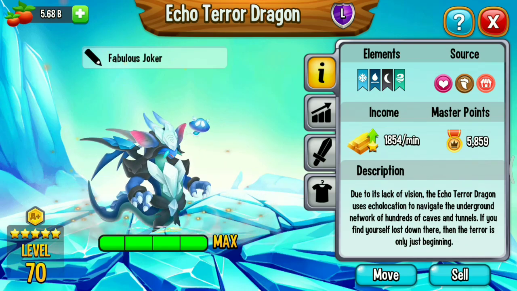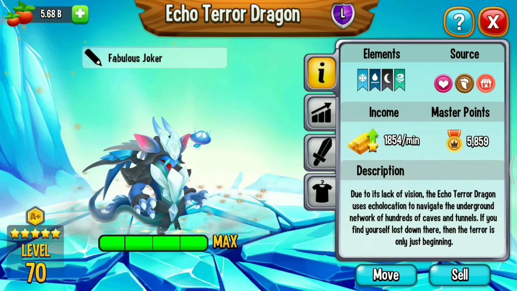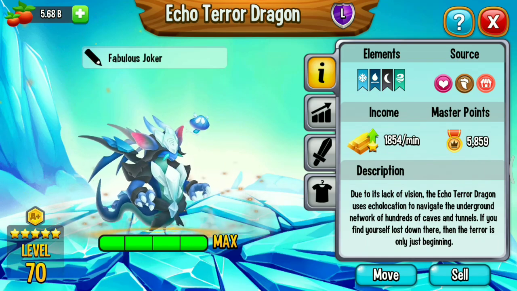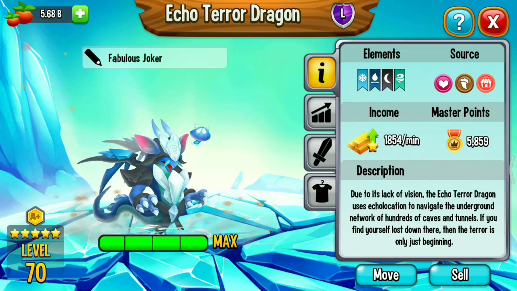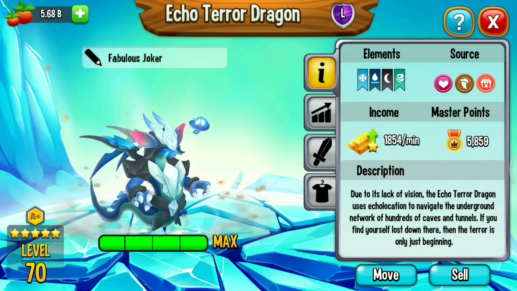So the ice element is strong against nature and wild element. The water element is strong against war and fire element, the dark element is strong against light and earth element, and the wind element is strong against another wind element.